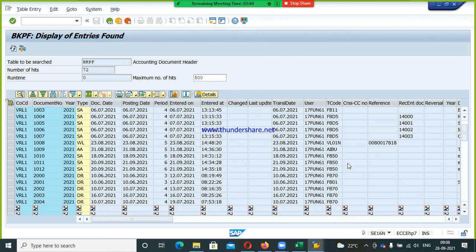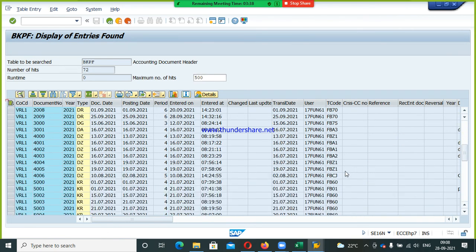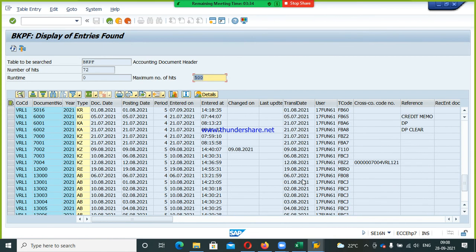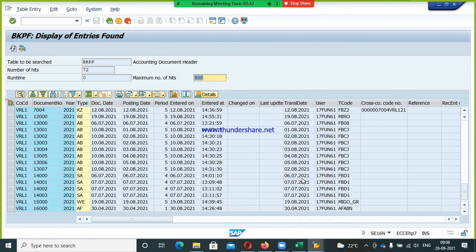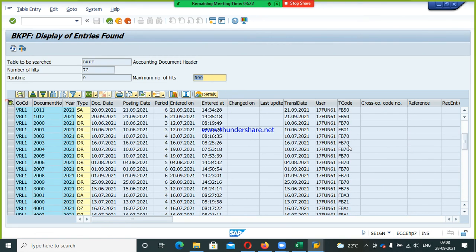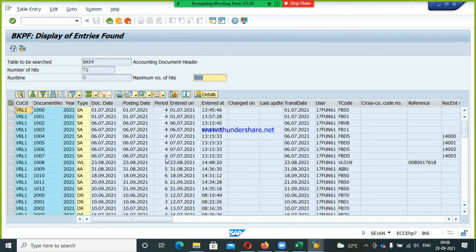So this many documents we posted from the beginning till now. On the basis of date, document-wise also, many documents we posted, that we can see here. These will be maintained by these tables. This BKPF is a standard table.